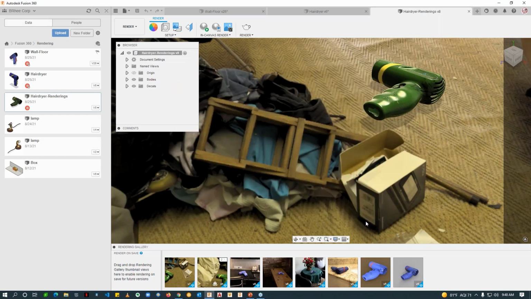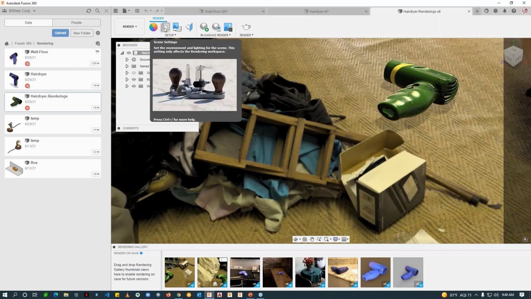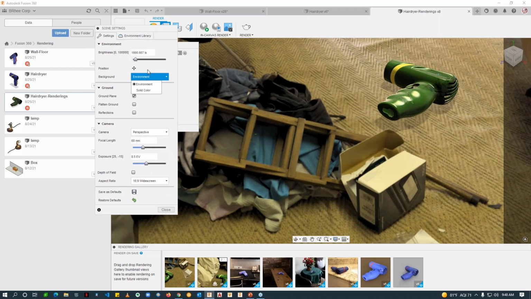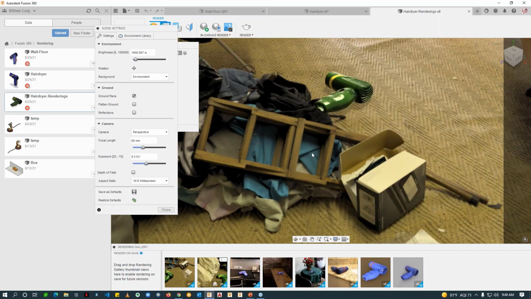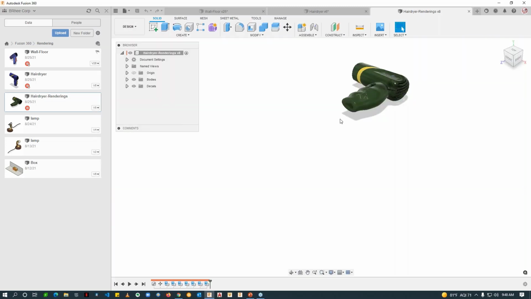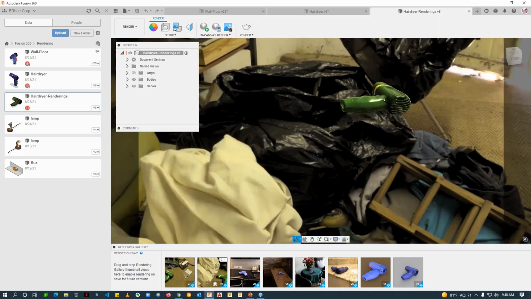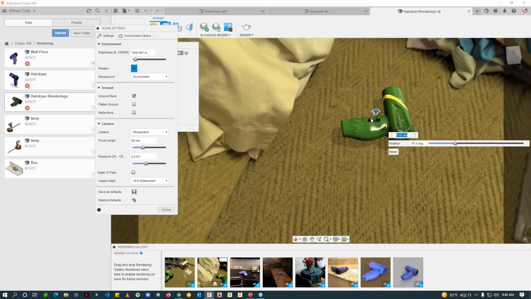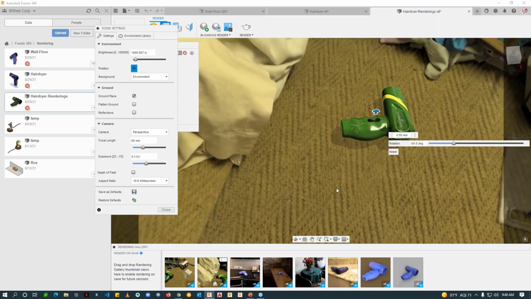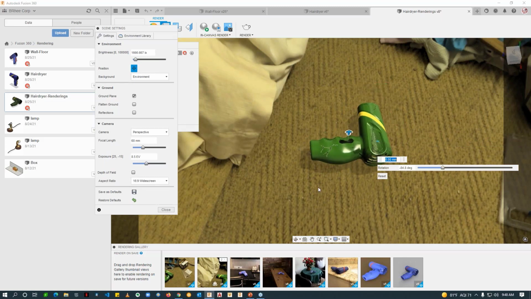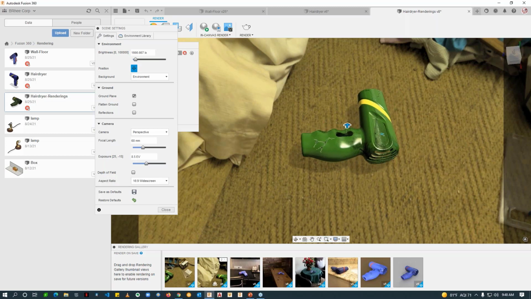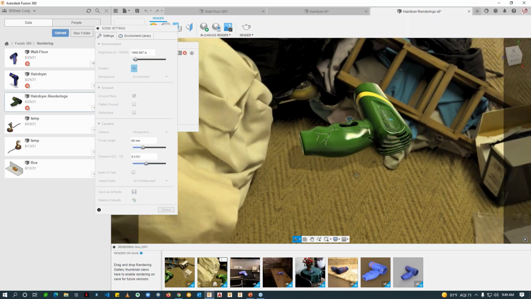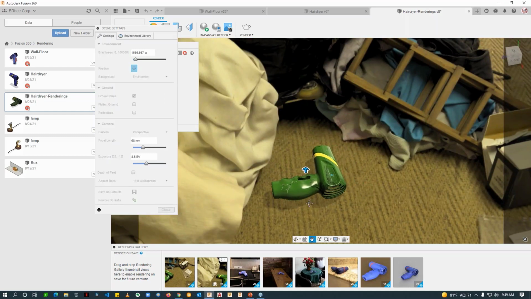So let's go on. Let's discuss how we can do that. We'll go back into scene settings again. And now instead of using the solid color option, we're going to use environment. Once we use the environment option, you'll have to place your model appropriately in the view that you want, using the orbit option or the view cube, and the position option in the scene settings, right? You can see I'm zooming in and out, and it makes it look like the hair dryer is growing in size because of this background here, right?